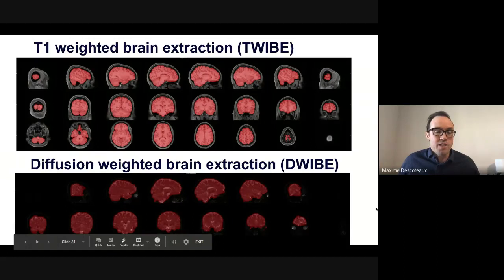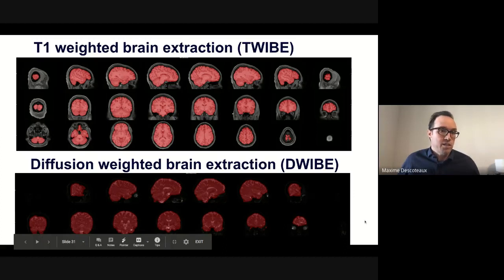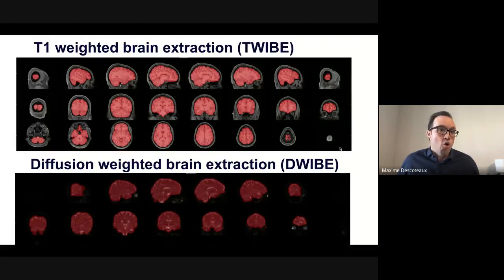And for the scientists out there, this is typically the part of the pipeline that always breaks in 10 to 20% of cases. So if you have 1,000 cases, that's 100 to 200 brains that you have to go and manually edit or relaunch or remove from your study. And suddenly with these tools, almost 100% of cases go.